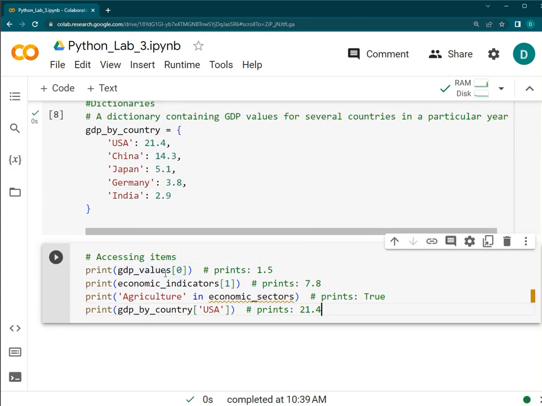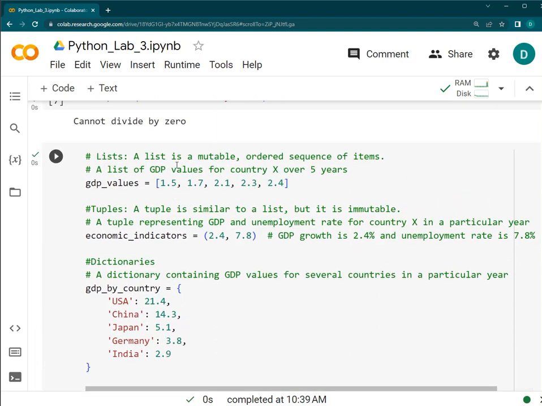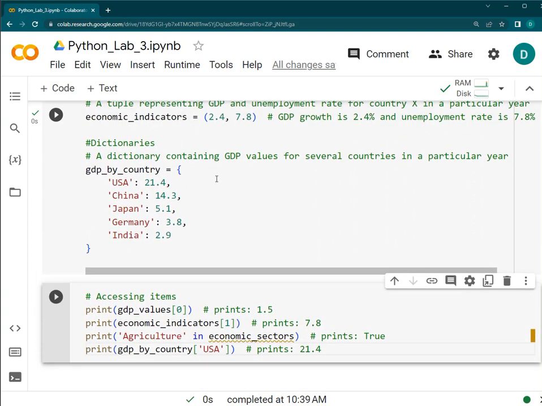Right now I want to be able to access it. If I want to access the elements of a list, you should know that it always starts at 0. So it's 0 index. If I want to grab this, I need to use print, create a square bracket, and then put 0 to get this. If I want this, it should be 1. And if I want this, it should be -1 to grab the last value. Or I know it's 0, 1, 2, 3, 4, so I know it's 4. Same thing here, okay?